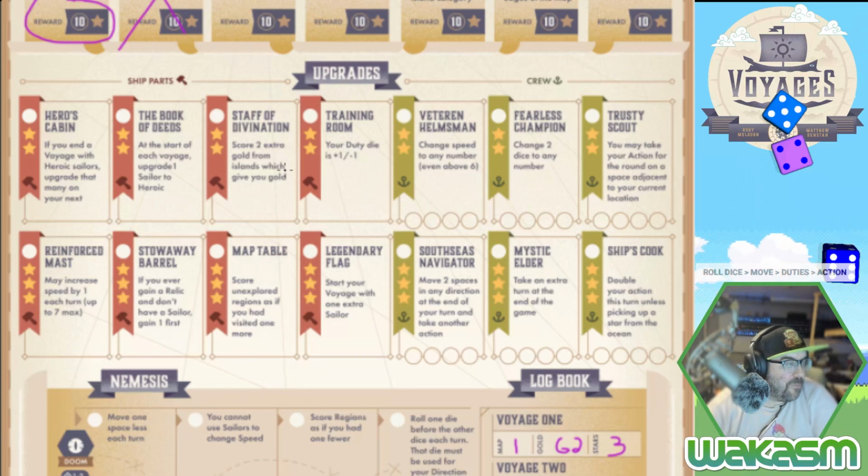Stowaway barrel. Ever gain a relic and don't have a sailor, score unexplored regions as if you hadn't visited one more. That would have been helpful for last quest. Legendary flag. Start your voyage with 1 extra sailor. All right, so I have 3 stars to use. If I don't use them, I lose them.